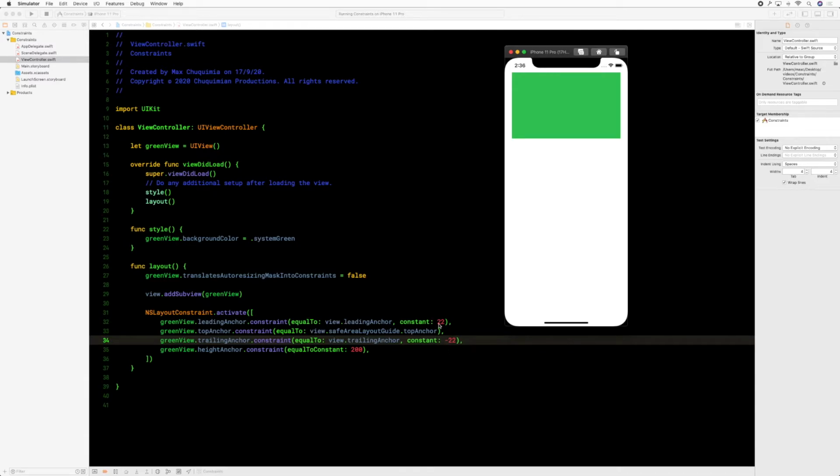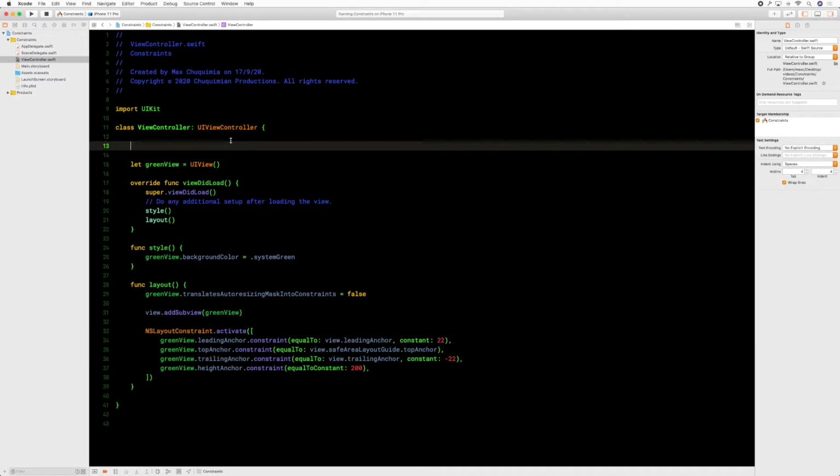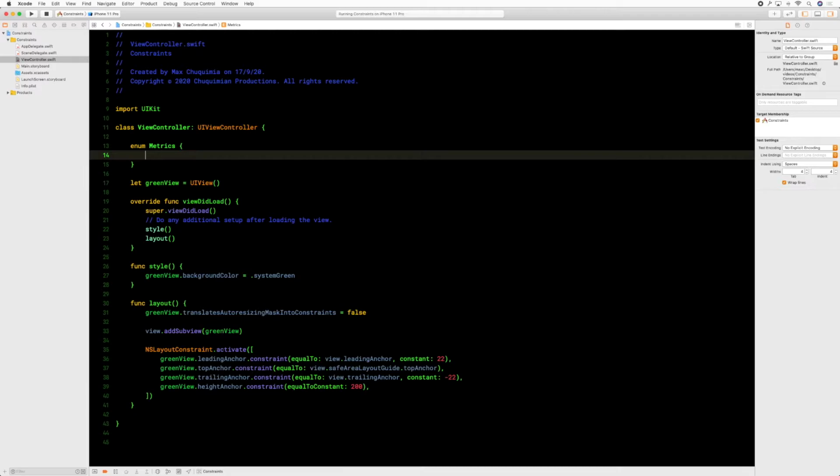So now remember we were talking about reusability and reusing this point value so that in the future, if we want to change it, we can change it everywhere. So a good way to do this is to simply create a metrics structure where we can store values that we reuse.